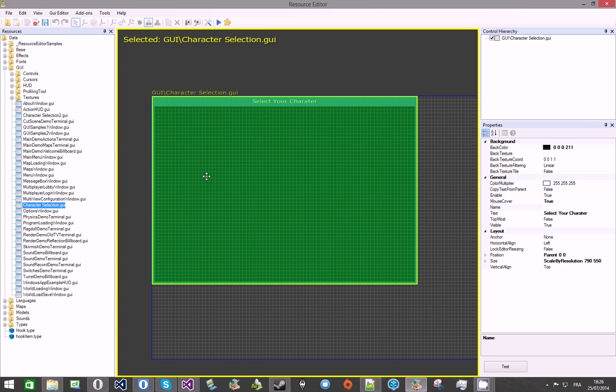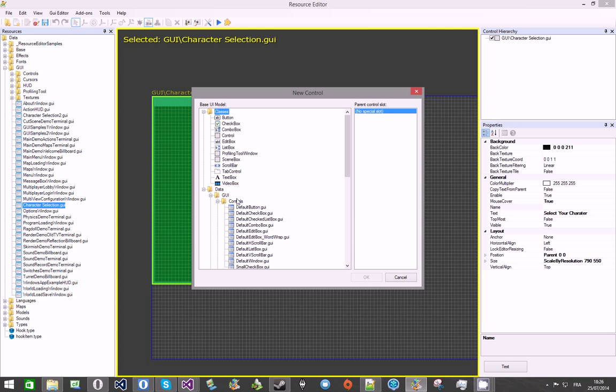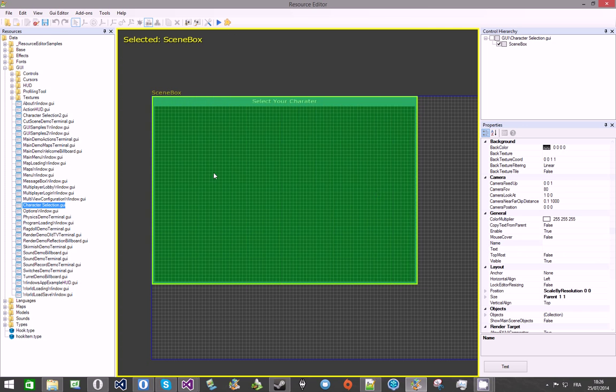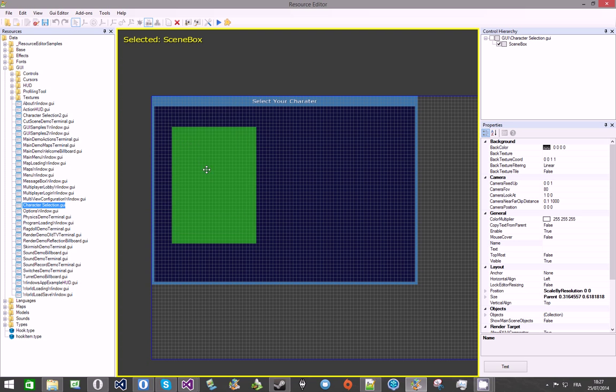and then I'm going to attach some controls. So sandbox, I got one.